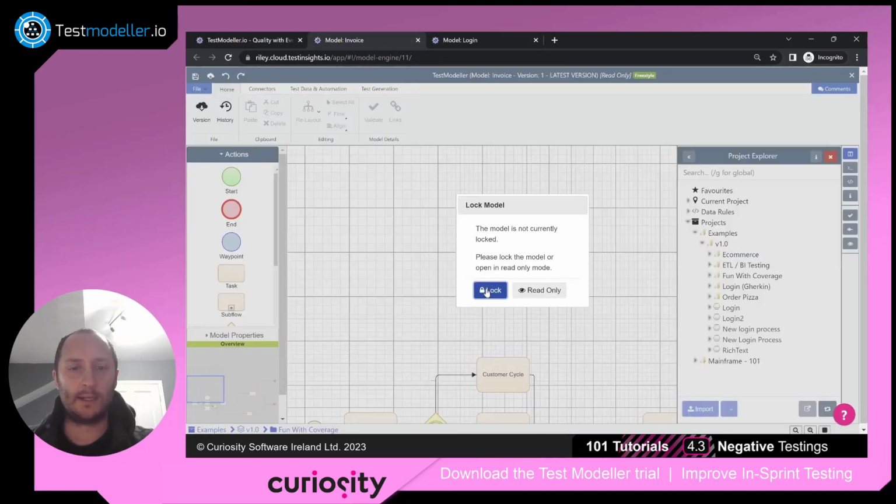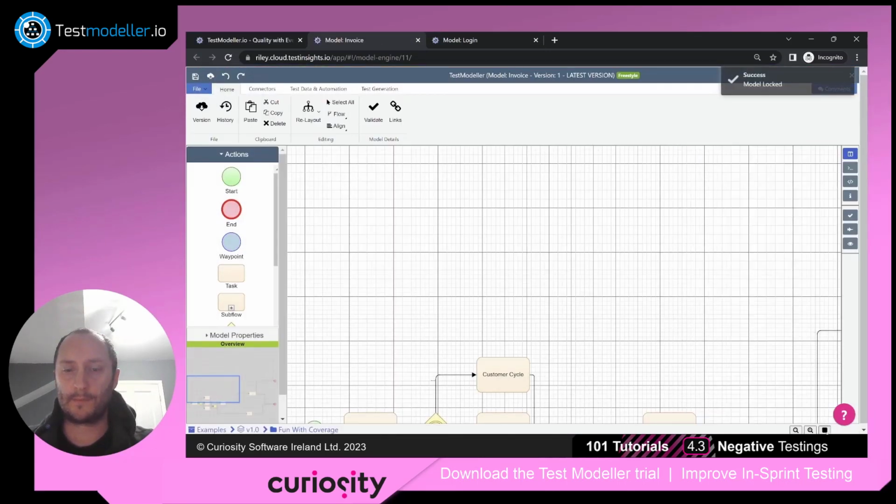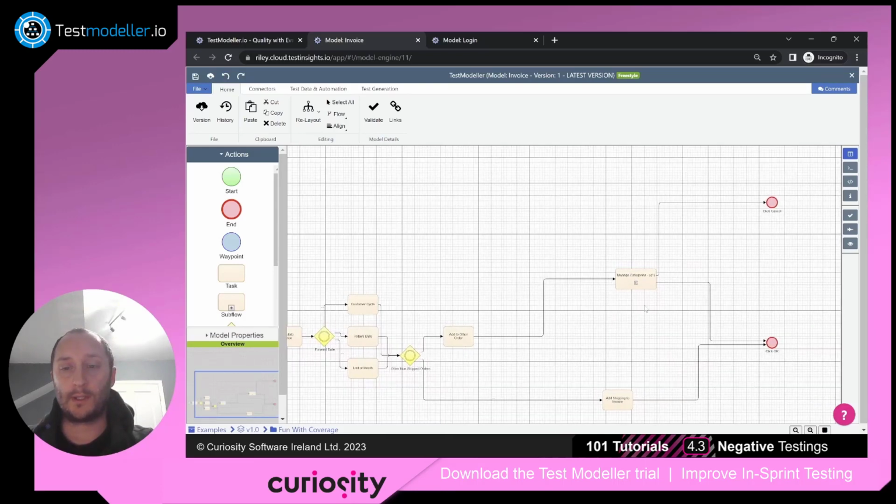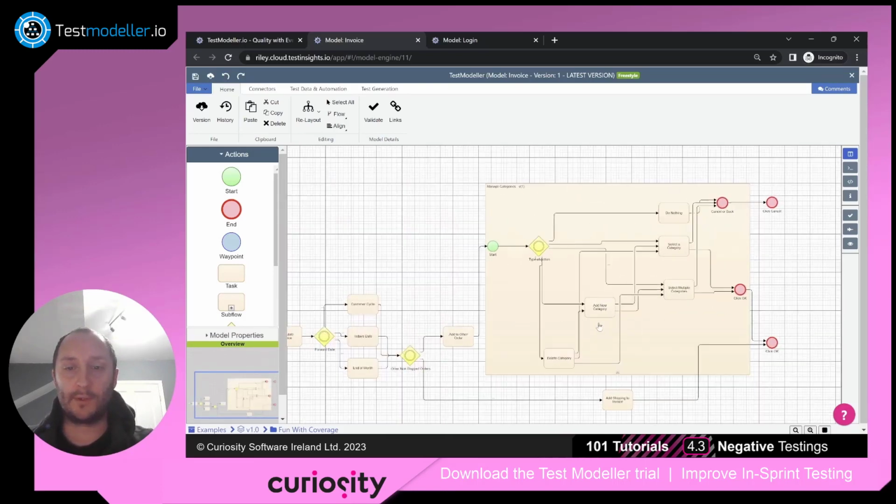This particular invoicing system is a bit more complex than the login flow, but we're calculating some invoices. We're going through, depending on where we are in our date, right? It's at the end of the month. Whereabouts are we? And then we're going to decide what we're doing. And in the middle here, there's actually a subflow that's also running. So there's a bit of complexity here, right?